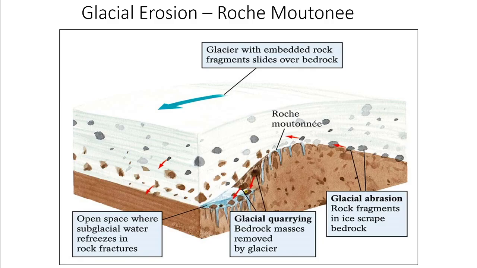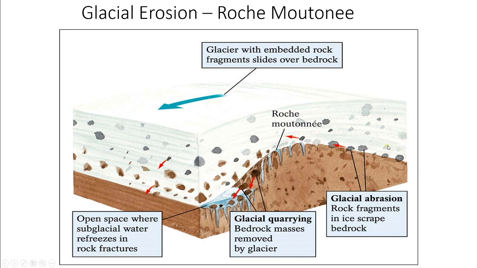Another thing you see is this neat French word, roche moutonnée, which has to do with sheep's back. Or some say that it's specifically talking about the lanolin in the sheep, and so it gets like greasy hair on the top of the sheep. Either way, the point of this is that on the upside, as you're scouring up, you are abrading the hillside. As you get on the other side, the steeper side, the downhill side, you are quarrying, freezing, and removing rocks from there. So it's abrasion on the upside and quarrying or removal of material on the downside. So you can tell which way it was going in that regard.